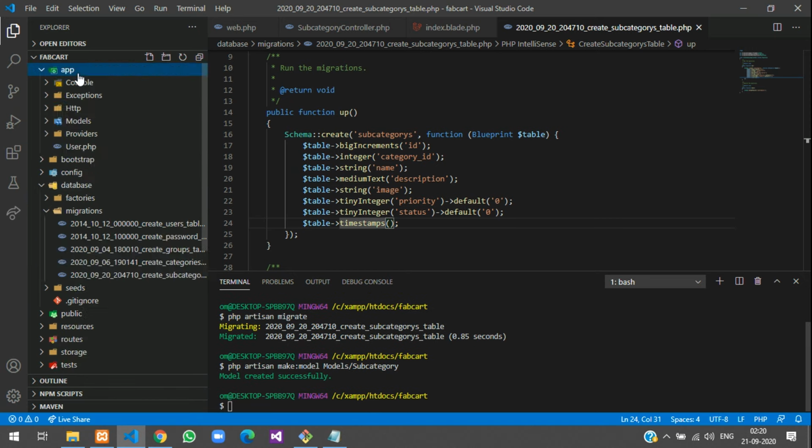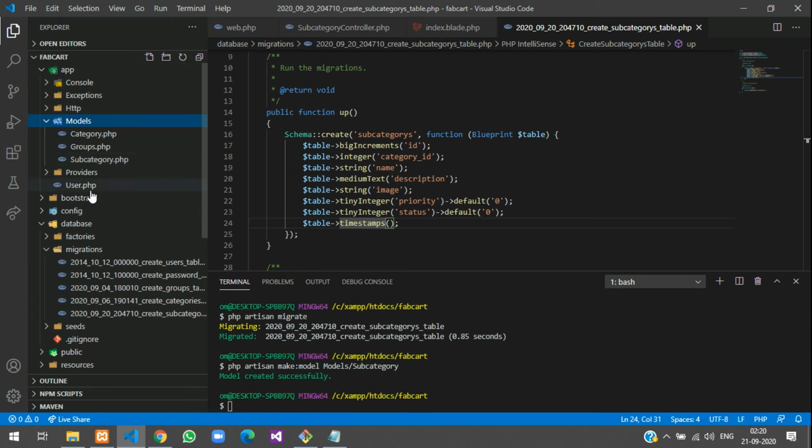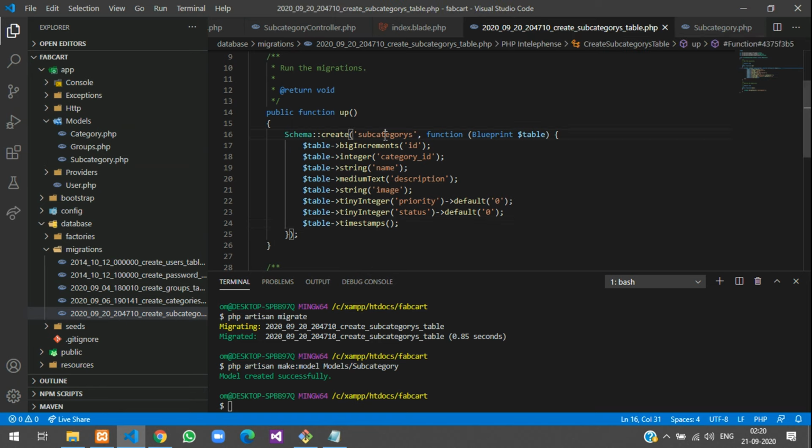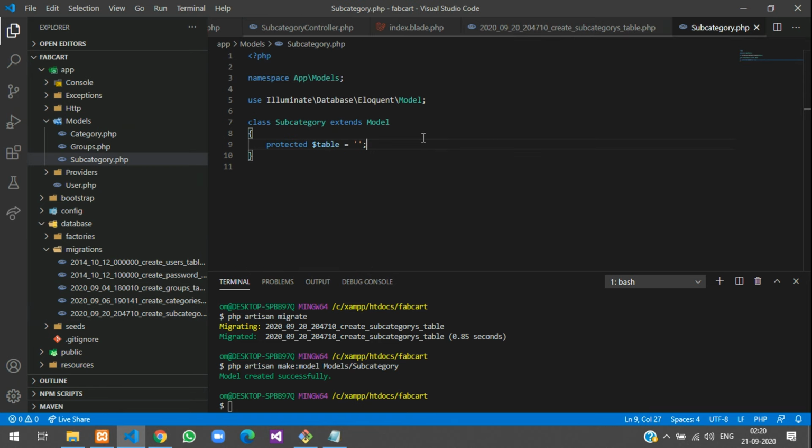You can see inside your app folder, models, there is subcategory. Cool. So now guys, first thing, we will define the table name. Protected $table is equal to your table name, that is which we have created just now, subcategories. Copy that and paste it.